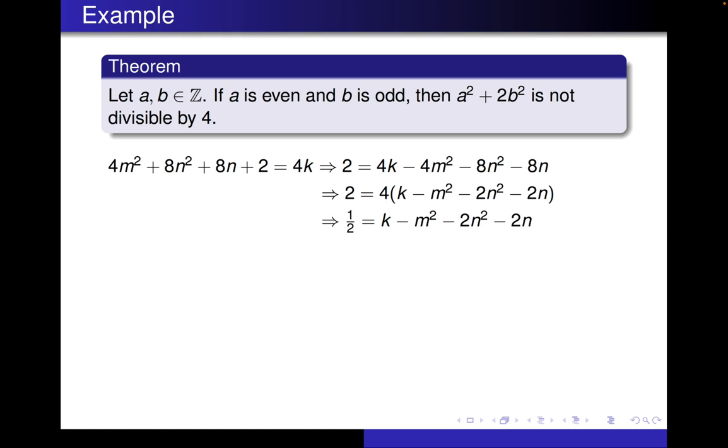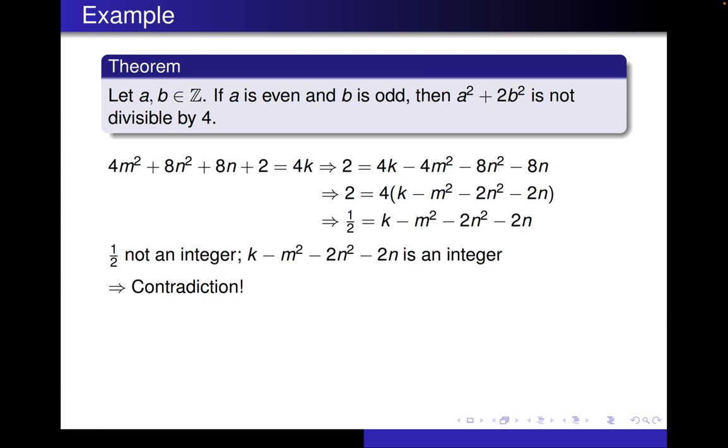But all those variables are integers, right? And we're taking integers and subtracting them, squaring them, multiplying by 2. That means on the right I have an integer, and on the left I have 1/2, which is not an integer. So I have an equation that is not integer equals integer, which is a contradiction. That's a clearly false statement. You can't have a number that is at the same time an integer and not an integer. That is contradictory. So yay, there's our contradiction, and our proof is done.